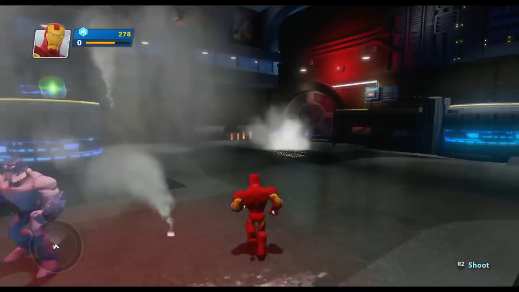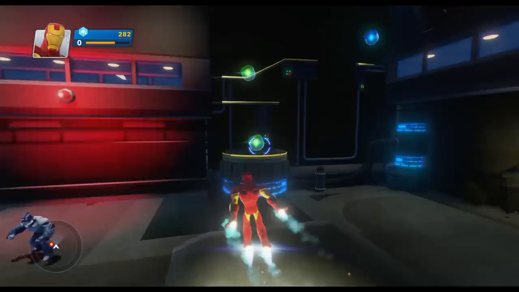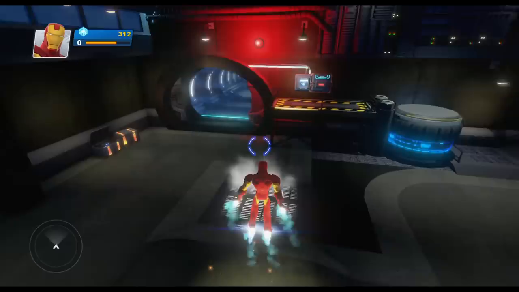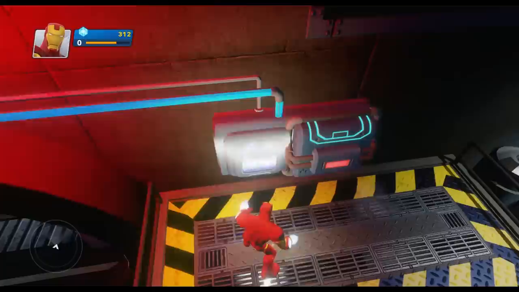Poor Iron Man's all freezing cold. He's probably got some sort of body heat system in there, isn't he? Probably, to be honest. But still. Another guy there. What? Oh, my God. Oh, the door is now open. Do we have to touch this thing over here? We do have to hack it. Okay. Let's hack the terminal.